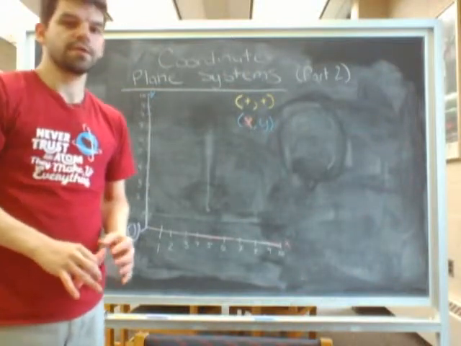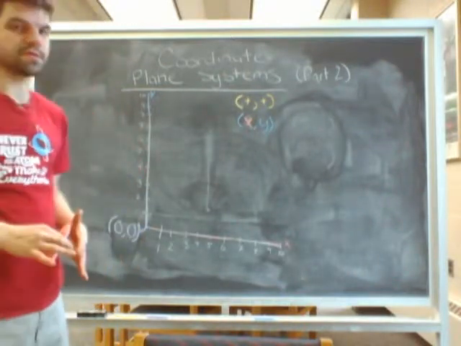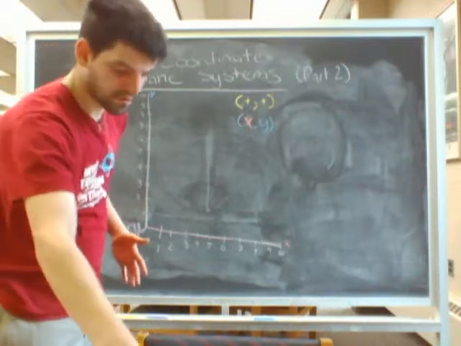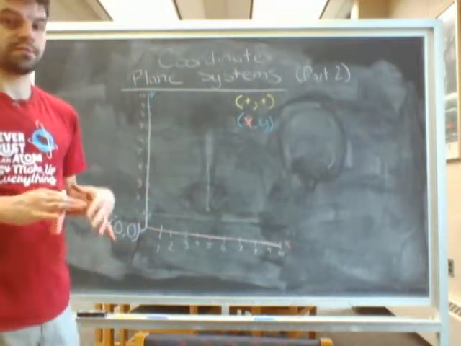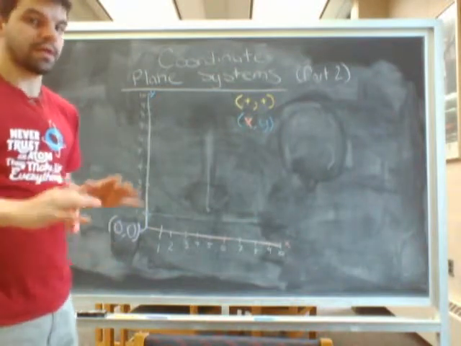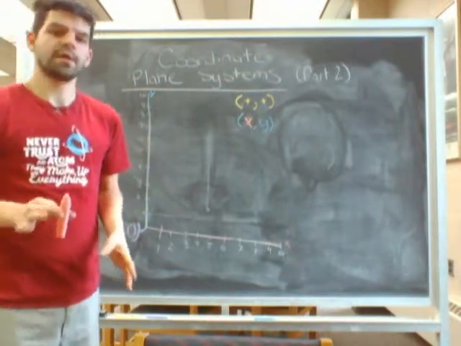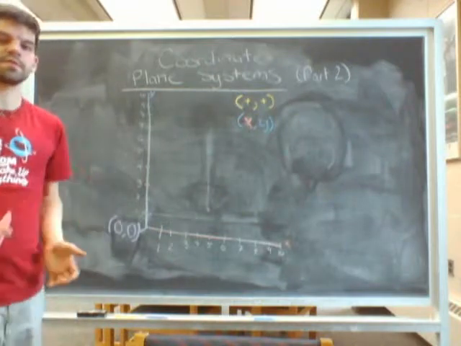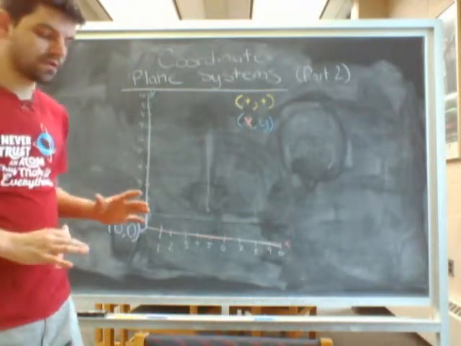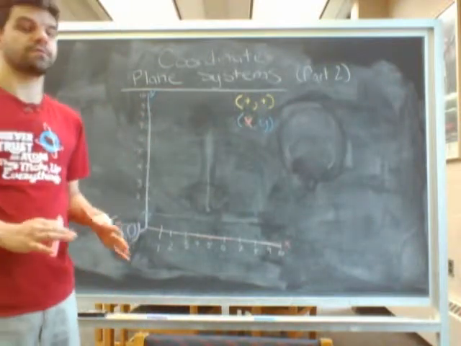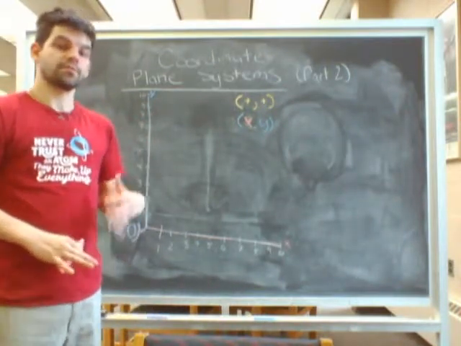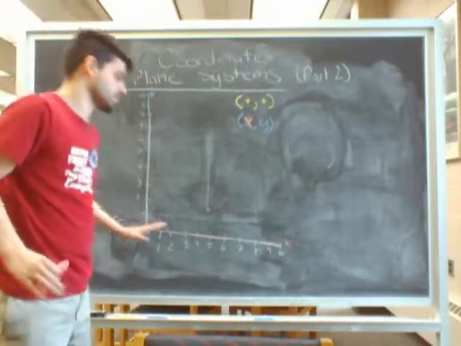Alright you guys, in this video we're going to continue with the coordinate plane system, but we're going to be talking a little bit more about the formation of polygons as opposed to just line segments. Now, don't let that intimidate you by any means. All that means is that in this video we're going to be taking 3 or more points that we have learned to determine from our previous video and forming shapes within a coordinate plane system.